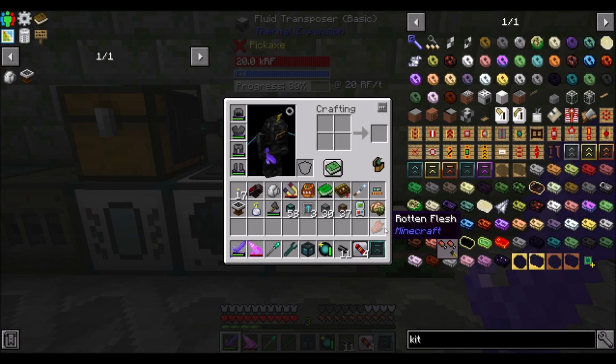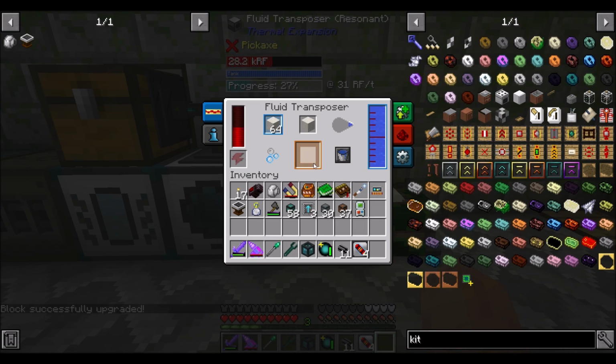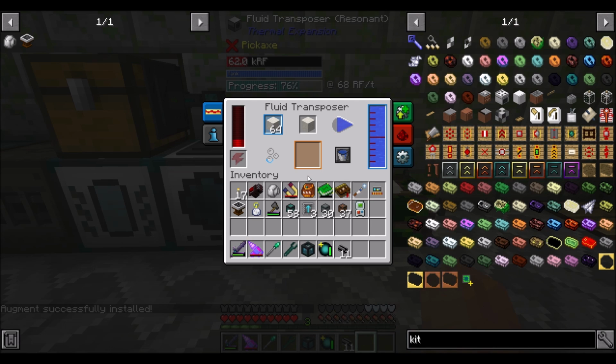So I think today we're going to get back to what I wanted to do last episode, which was build a cool, giant structure for Astral Sorcery, right? And then we'll kind of go from there. Yeah, I think that's a plan.